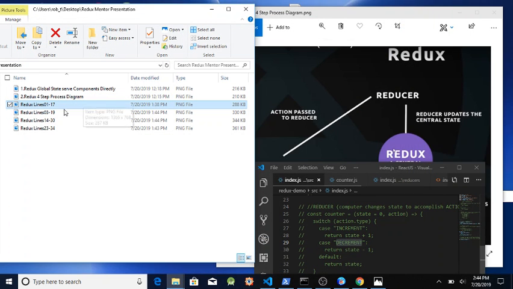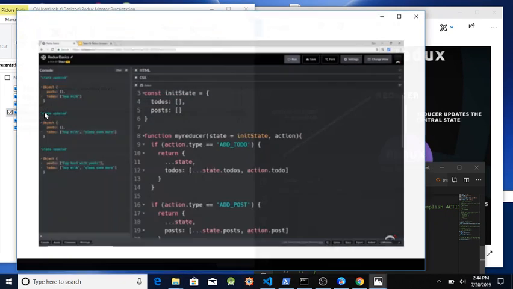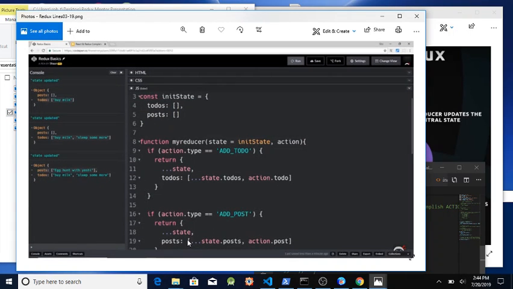Next, lines 18 and 19. Lines 18 and 19 are basically saying I have more than one action I can decide on. I showed you add to-do, but of course, this action could also be add post. It could be either add to-do or add post, depending on what's dispatched. If it's add post, you still take the current state, which is both to-dos and posts.